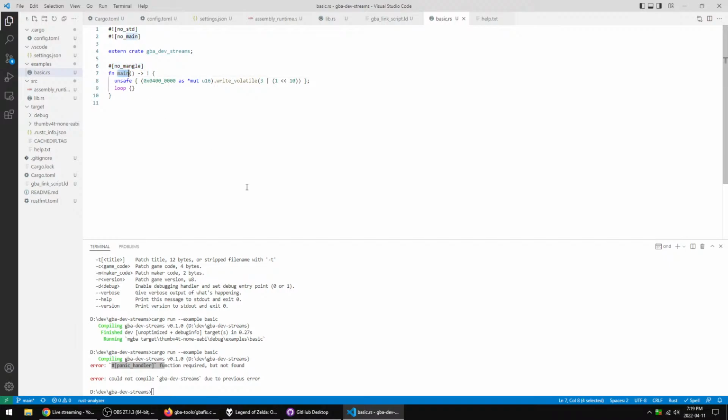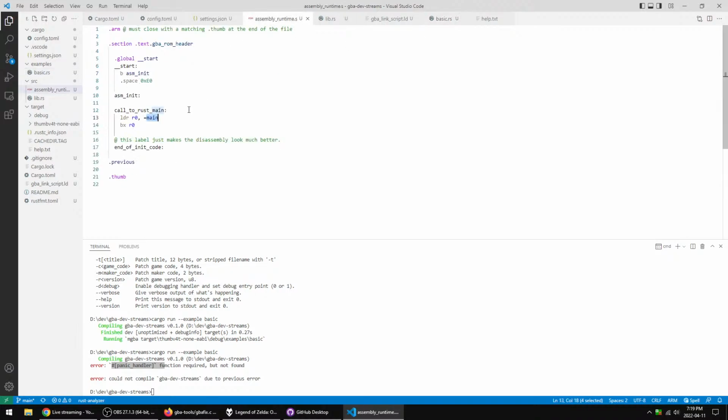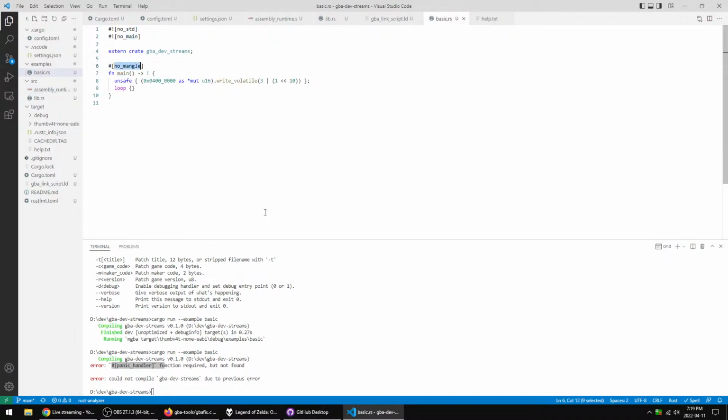However, we don't want that, because the assembly runtime doesn't know about any of that name mangling stuff. We wouldn't know how to write down the name of main. So instead, we're just going to write an unmangled symbol name here, and then on our example function, we say no mangle, and that disables all of the scoping and stuff.